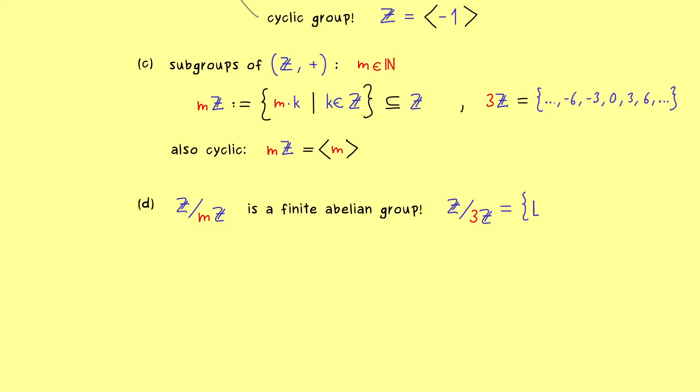There we have equivalence classes of numbers, and one is represented by 0, the next one by 1, and the last one by 2. And that's it, we have exactly 3 elements in that group. And moreover, the addition of two equivalence classes is just defined by using the addition of the representatives. This means if you have any equivalence class given by the number k, and you add up the equivalence class given by the number 1, then by definition the result is the equivalence class of k plus 1. And with that you already see it, we can also go through all possible elements just by using the 1 element. Hence also here we have a cyclic group, and it's generated by the equivalence class of 1.